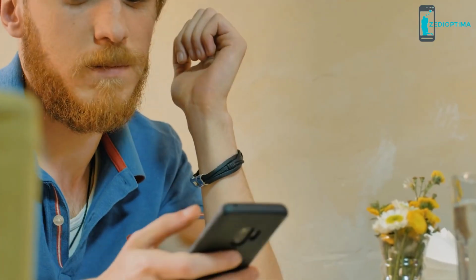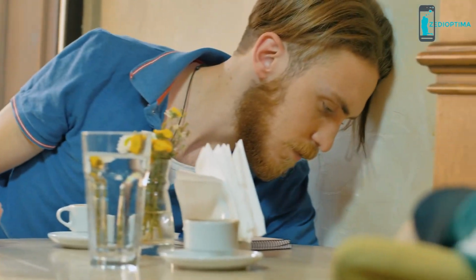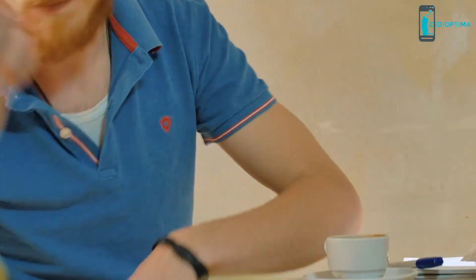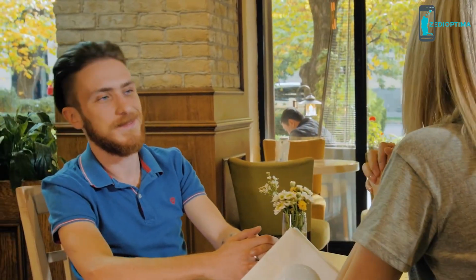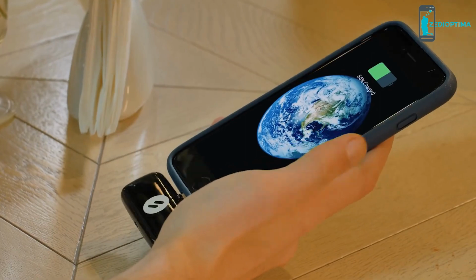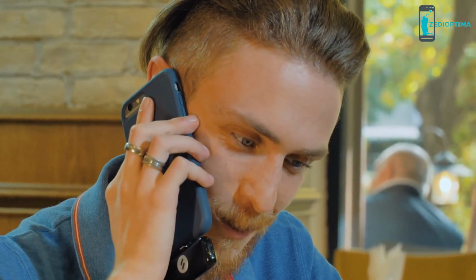Meet Nick and Jane. Jane complains that Nick's phone is always unavailable. As many of us, he forgets to charge his phone and now he has to look for a socket. And when someone calls, oops, that looked bad. The new Nick just got a Lightr, paired it with his phone using Bluetooth connection and changed his life. The Lightr app notifies when his phone needs charging. It's that easy to forget about sockets.